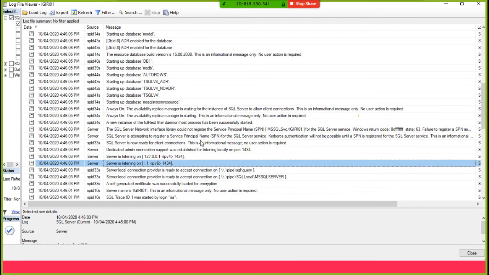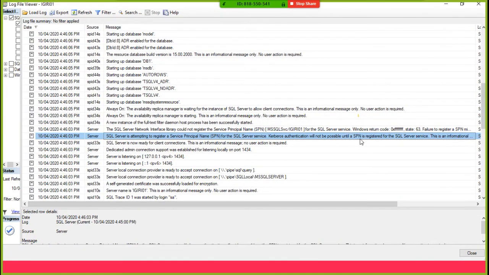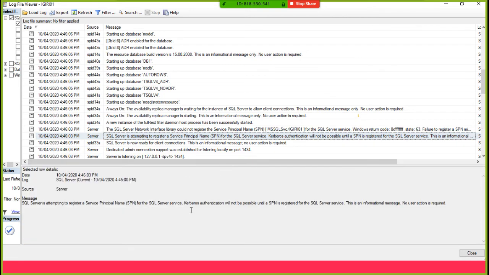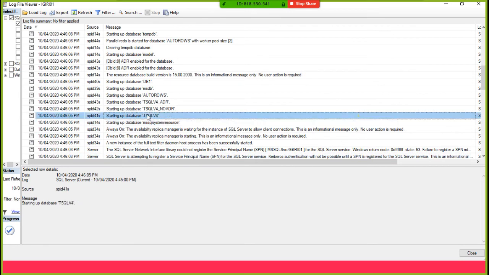Okay. All right. So another thing that happens here is it sets up what you call a service principal name. So it has to register an entry in the domain. You can see more details of this here. This whole service principal name is a whole new topic on its own inside Windows, but it has to register itself a service principal name on the domain where it is sitting. What else? Then it starts opening all the databases.